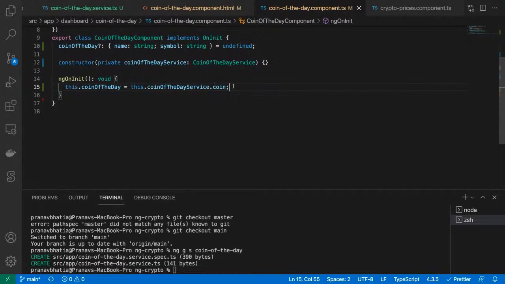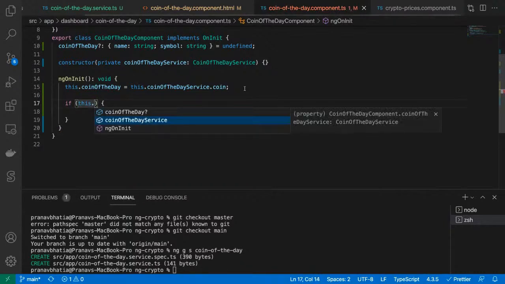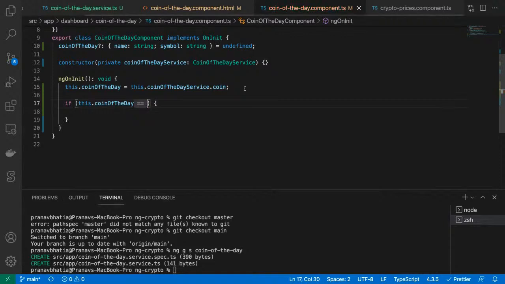Right? This would go to the getter of the coin of the day service and get me the coin. But there's a chance that we don't have the coin yet. So we'll check if this coin of the day doesn't exist. We can do that with equals null, or we can simply write not, which is pretty much the same thing. If it doesn't exist, now we want to make the API request, right? That's what we want to do eventually.